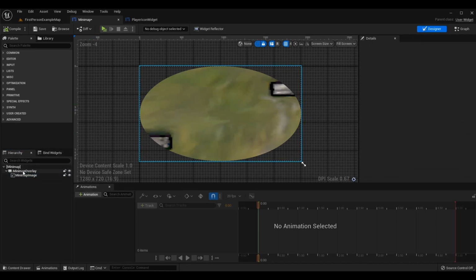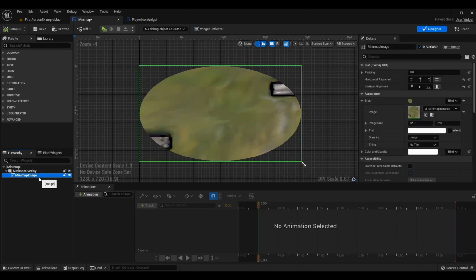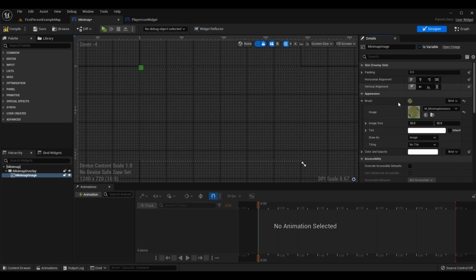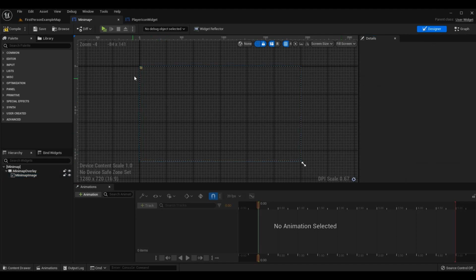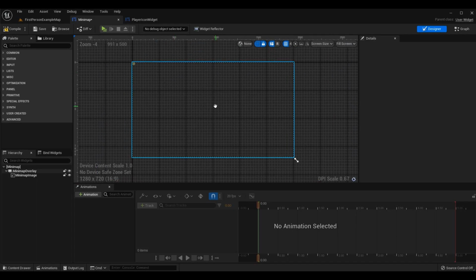Okay, once you do, you'll get this guy right here, which is an overlay. You're going to want to go ahead and call him something because we are going to need to use him. So I called it minimap overlay and made sure that he was a variable. Now, with that done, you'll notice that your image is probably blank right now, or at least very small, like that. He's there, just tiny. We need to make him bigger.